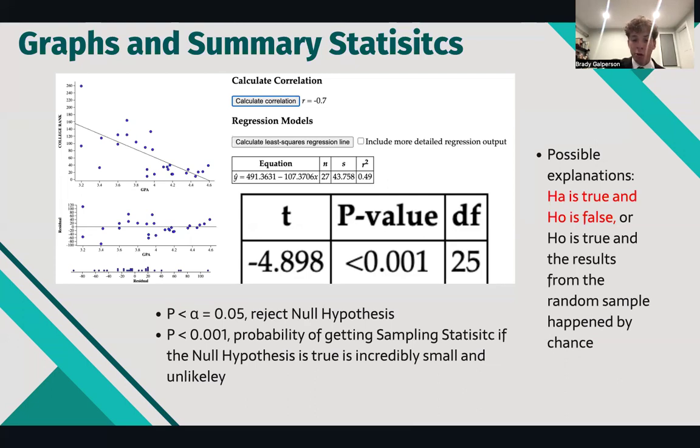Moreover, our least squares regression line had a slope of negative 107.37, meaning that for every raise in GPA of 1, the expected value of college ranking decreased by 107.37, further supporting the belief that there's a strong negative correlation between college rank and weighted GPA. Lastly, although there is no visual pattern, as weighted GPA increased, the residuals got smaller, showing how with a higher weighted GPA, there was less variability in the ranking of colleges students were attending. Next slide.